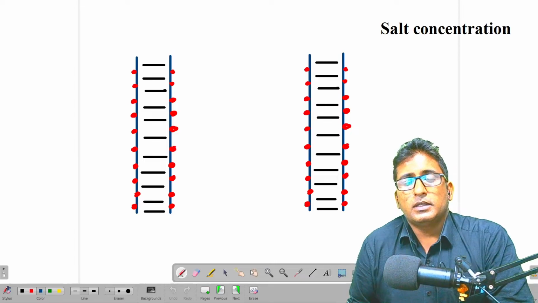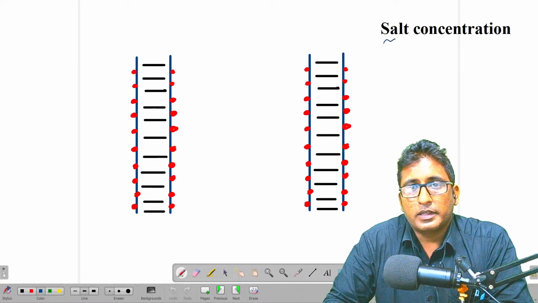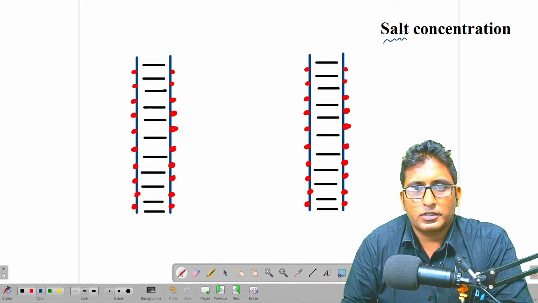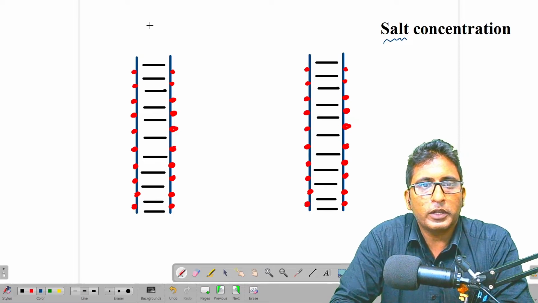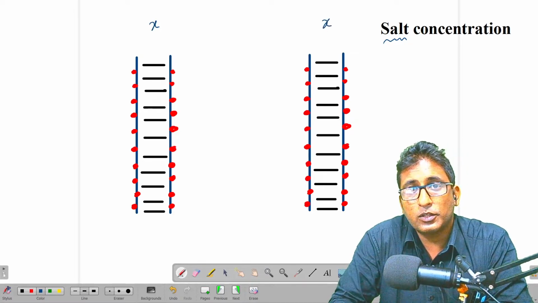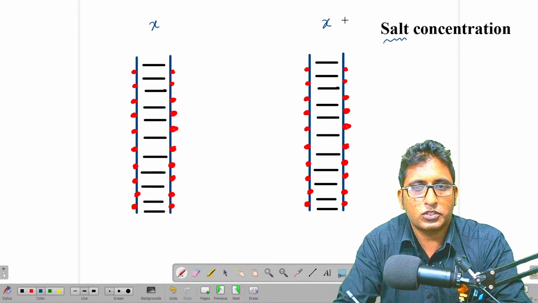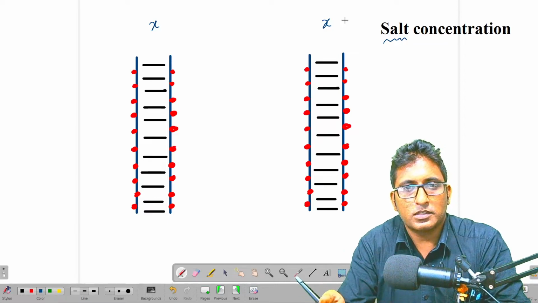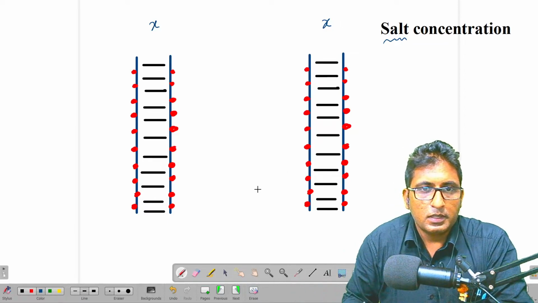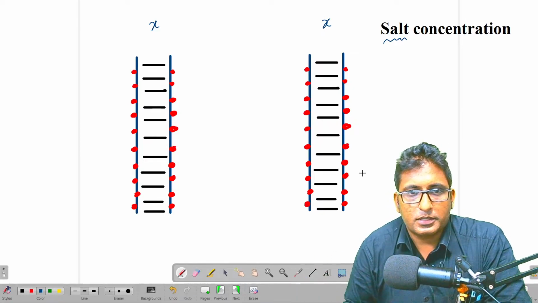We'll also see another molecule in another condition, say for example high salt concentration. So here I have two DNA molecules, one is X and the other one is also X. They are exactly the same: the composition is the same, the sequence is the same, and the number of hydrogen bonds is therefore also the same. What is different, however, is the conditions in which they are present.